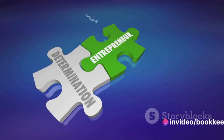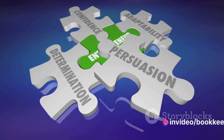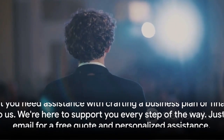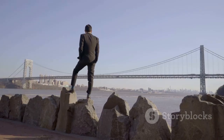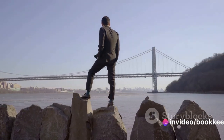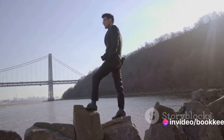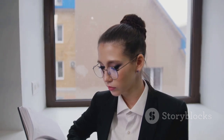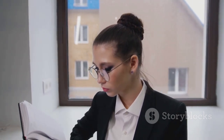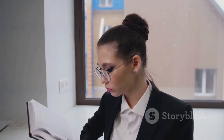Remember that starting a business is a journey, not a destination. It requires patience, resilience, and a continuous willingness to learn and adapt. If at any point you need assistance with crafting a business plan or financial advice, reach out to us. We're here to support you every step of the way — just send us an email for a free quote and personalised assistance. Are you ready to take the leap and start your own health and wellness business? With the right plan and determination, you can turn your passion into a profitable venture.